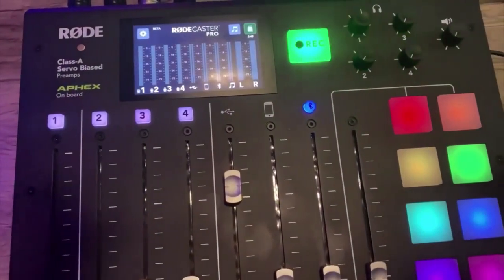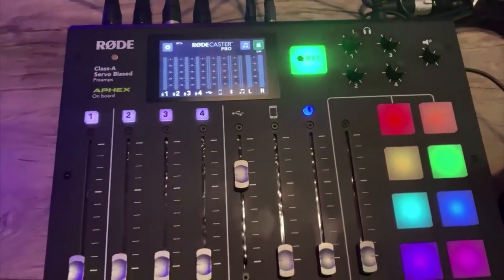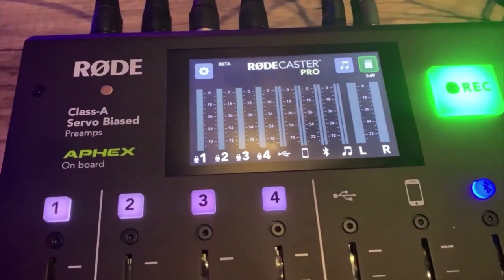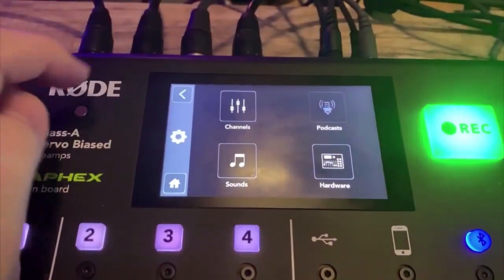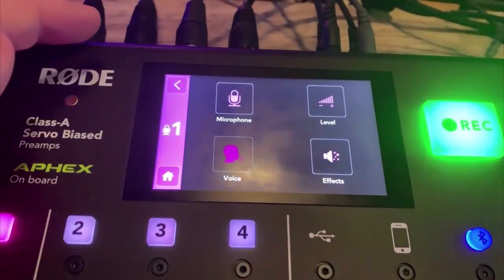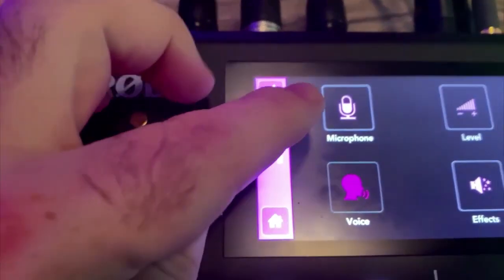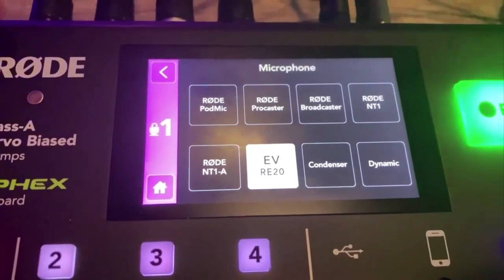What you're looking at in that rack is two Presonus tube preamps Studio Pre's, four DBX 286S's, and three Livewire power distributions — and they've all been replaced by this one unit right here. The RØDECaster Pro has replaced a whole rack of four to five thousand dollars worth of studio gear, all in one unit. It gives me the power of everything that rack of preamps and tube pre's did.